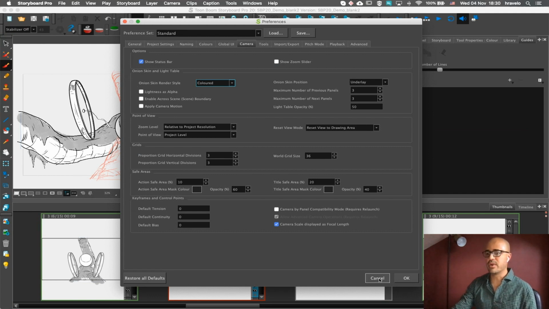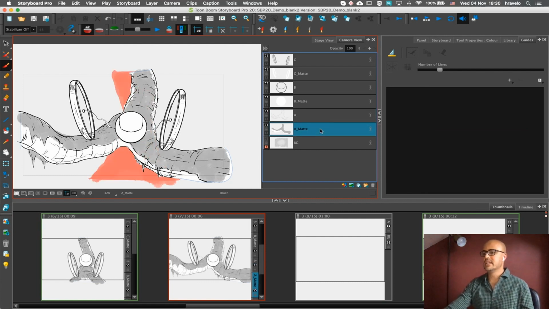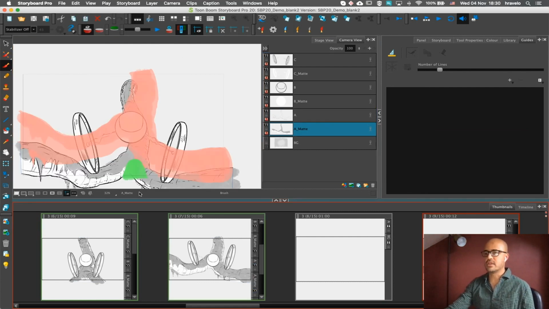So let's have a look at what it looks like without that now. If I go into here and I select my tree over there, you can see that we've got our tree looking like this. So if I select that guy, I can see the tree like that, and the colors are like one big color.